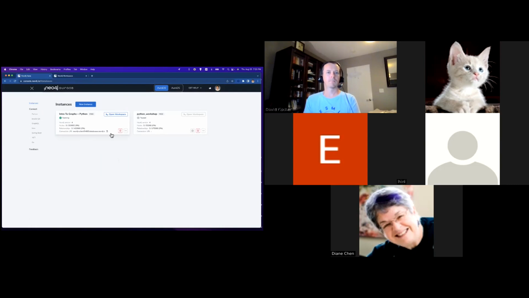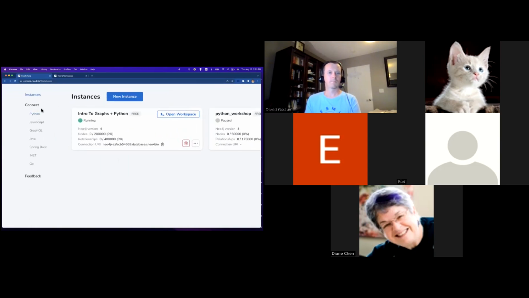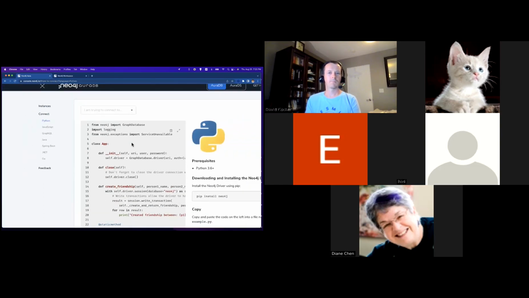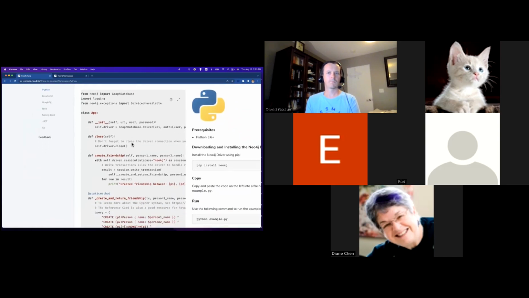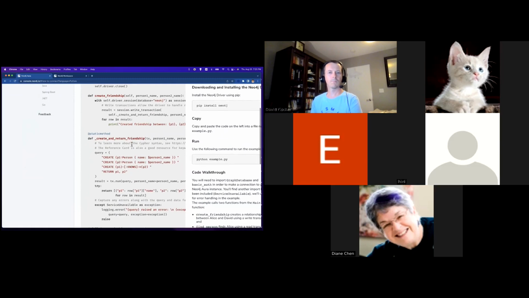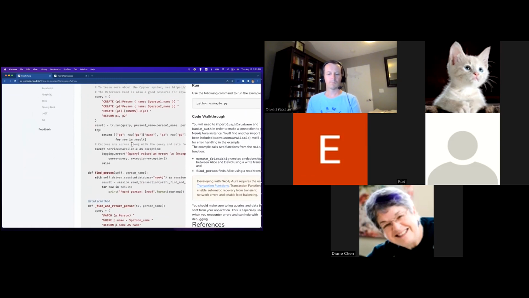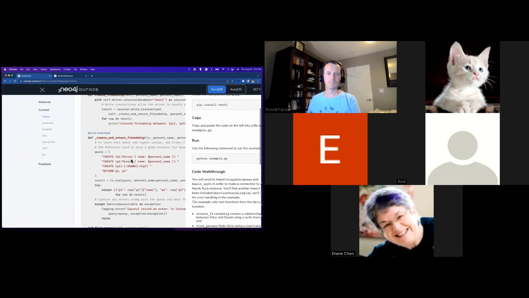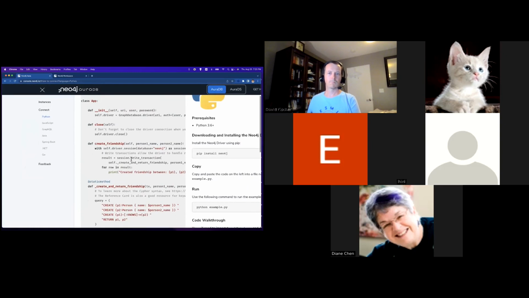And when you create a database, you can see here on the left, maybe you can't, there is a connect Python tab. And here we've provided basically the boilerplate code you would need to get started with Python, right? It contains 2 Cypher transactions for creating some nodes and relationships and for retrieving. And then basically creating this class that you can copy, paste, and manipulate.